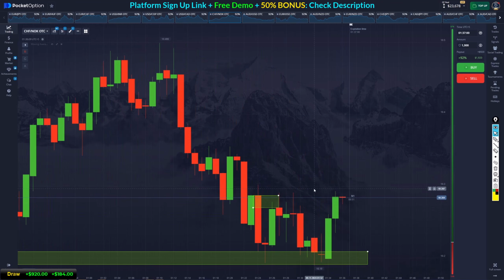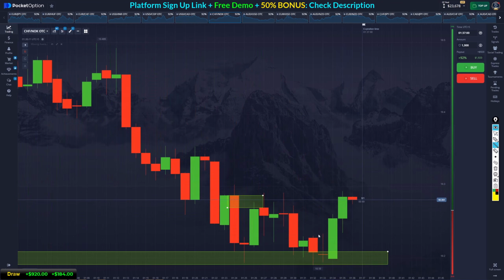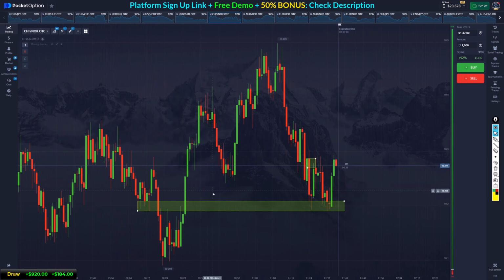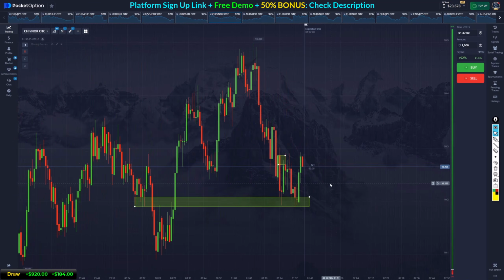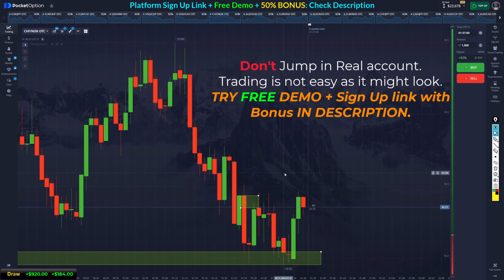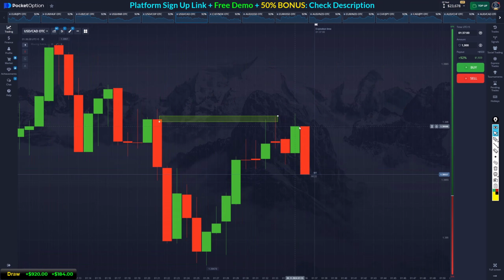So if you sell in here, you're making a mistake, okay? So doji, some of you sell here and take this trade as a sell, and you lose, and you start complaining, and you do not pay attention to these market movements, okay? Because trading, you know, trading is not easy, okay? It might look easy, it's not easy. Do not risk a lot of, oh, holy fuck, man, we missed this doji break right here.